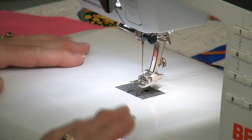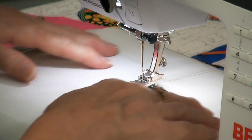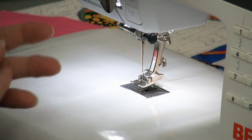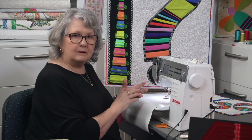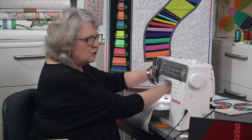I always have this on the bed of my machine because I find it just slides everything through beautifully for me, particularly when we start building this quilt together. You know, we're going to eventually have all the batting and the 2 layers together. I don't want to have to push it through my machine.